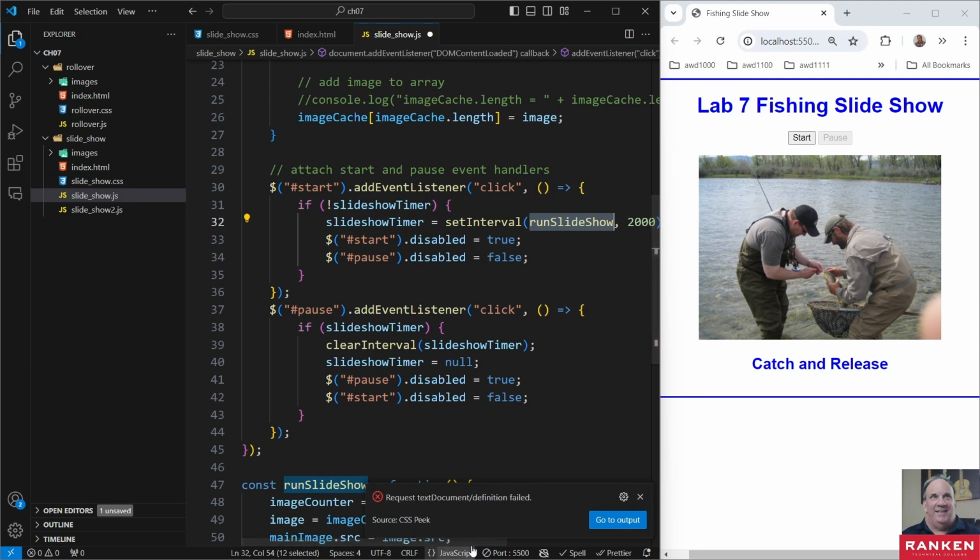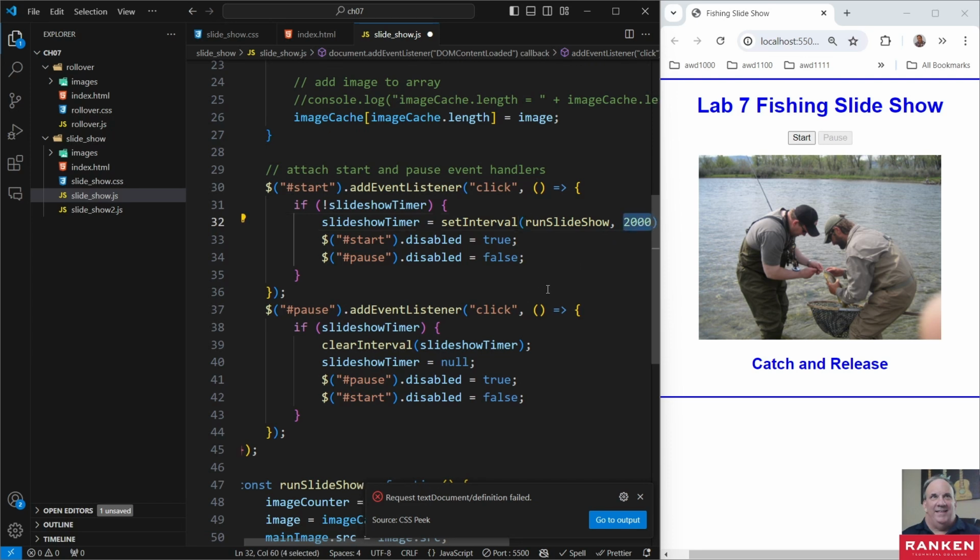The second one is the time interval, and in this case our time interval is 2000, which is in milliseconds. So 2000 milliseconds is 2 seconds. If we change this to 10,000, that would be 10 seconds. If we change it to 1, that would be 1 millisecond.